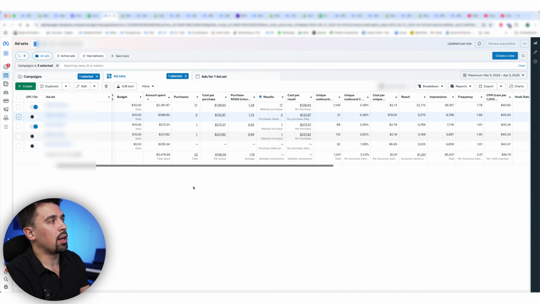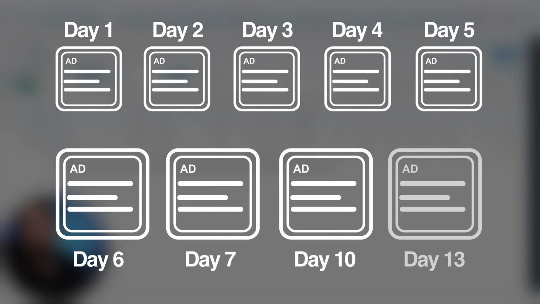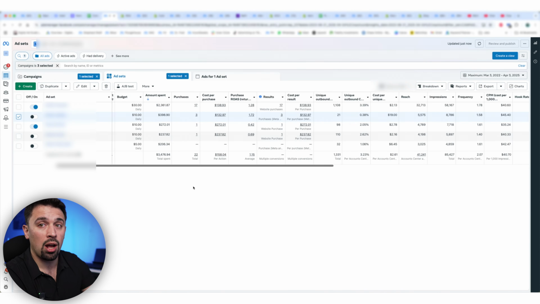And when you set up your ad sets or your campaigns like this, where it goes 5, 6, 7, 10, 13 days without a purchase, it tends to get kind of lost and it does not optimize well. So it's pretty obvious here. You can see a more appropriate budget here would be like $150 for this one ad set. That way you're giving it a chance to get one sale per day. And when it has one sale per day, it tends to optimize much better.